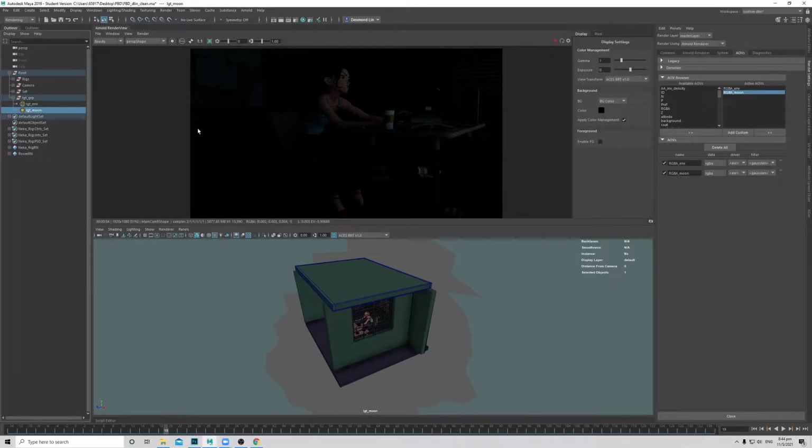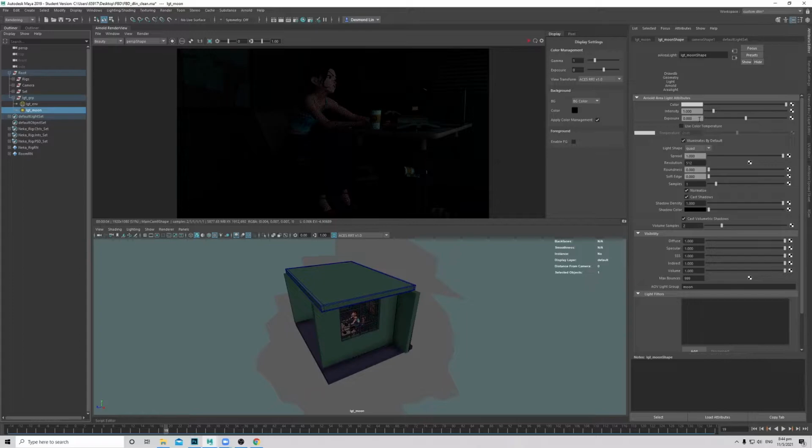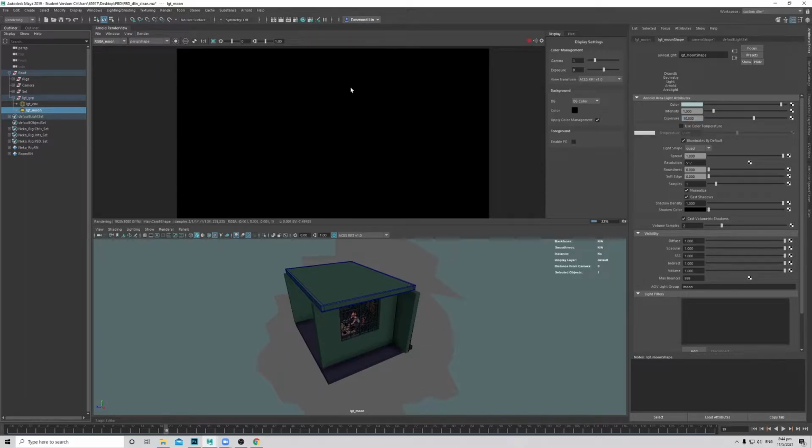Okay, so we'll go to the moonlight. Make sure you give a bit of exposure to it. So let's just try 10 first. And then let me tint it a bit bluish as well. Okay, we'll go to the moonlight. It's not doing anything. So before I increase exposure, probably the spread is too much. I'll just reduce the spread.